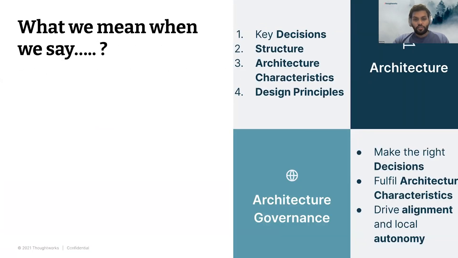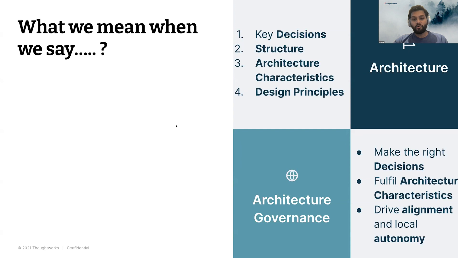I'm going to borrow from someone a lot cleverer than me. Neil Ford defines architecture as four key parts: the important technical decisions, the structure or style of processing, the non-functional requirements or architecture characteristics, and the guiding principles, where guiding principles encode some of the organizational values around how we should build software. Architecture governance is really the series of activities that ensures that we do those things well — decisions, fulfillment of architecture characteristics. As organizations get larger and products get more complex, this becomes harder to do. There's a healthy tension between local autonomy and alignment, and how you do this fundamentally affects the way you do architecture governance.